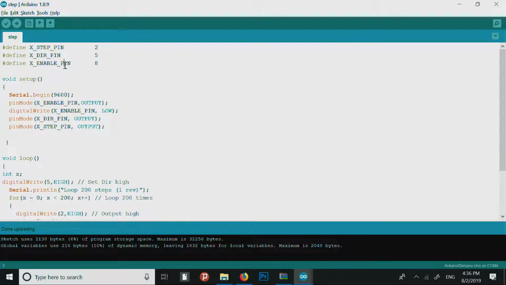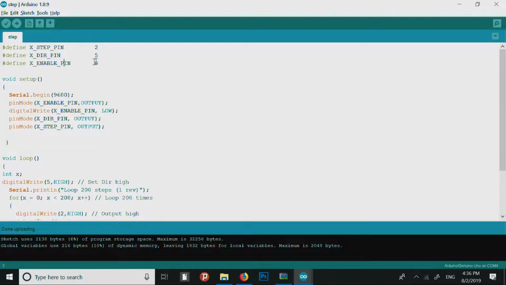Otherwise it will create a holding torque, like a single pole will remain magnetized completely, and it will prevent the motor from rotating. So, it is actually taking some power. When we are not using all the stepper motors, we need not waste our power. That is why we have this feature.